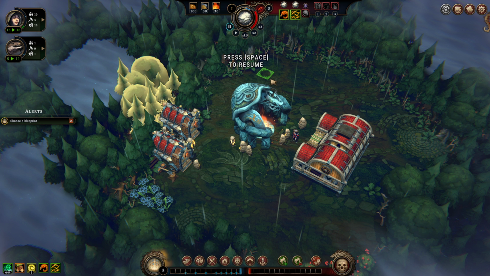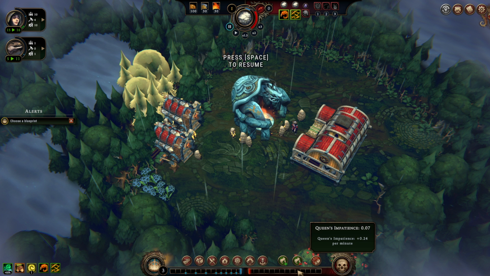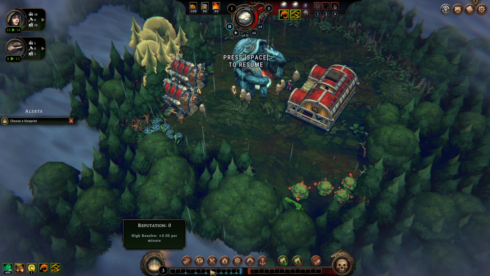Okay, so let's talk about the win and loss conditions real quick. These are the 2 bars at the bottom. Over here is the Queen's Impatience. It grows automatically over time. If it fills up, we lose. So we're on a timer. And the way to win is to fill up the reputation bar.